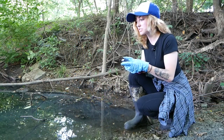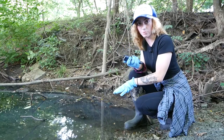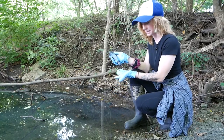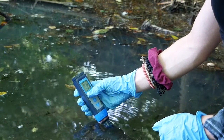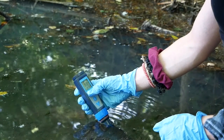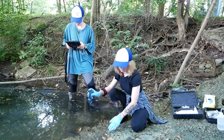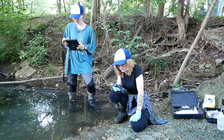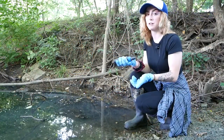Another step that we do — this is more what we do at every site — if it has pooling of water or deeper levels of water that can be probed, this is our probe. It shows basic water quality levels: pH, water temperature, and we also check conductivity. We also look at total dissolved substances, which shows if there is a lot of nutrients, a lot of buildup, or sediments.